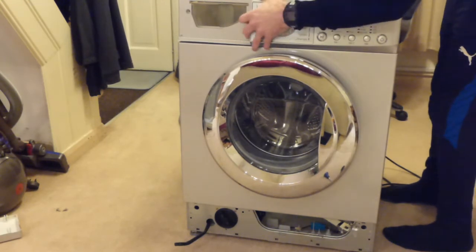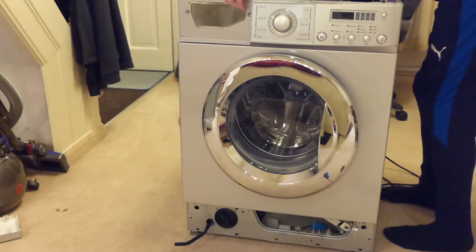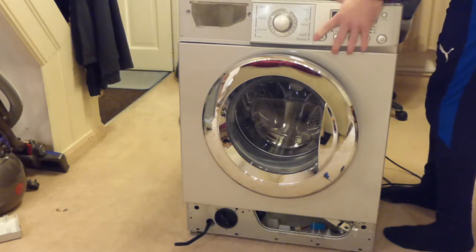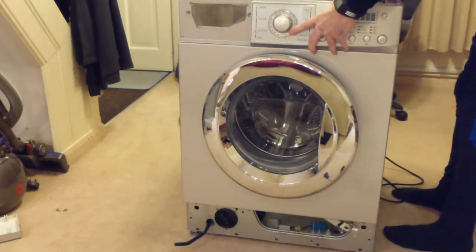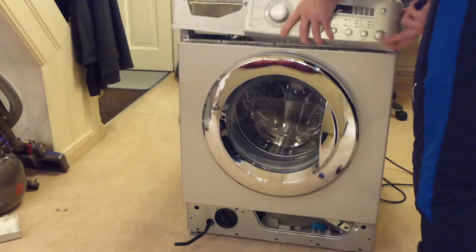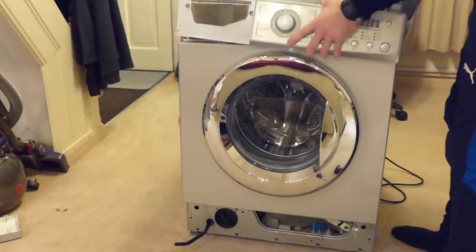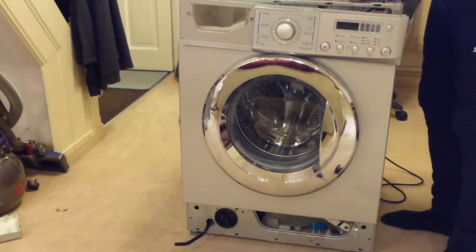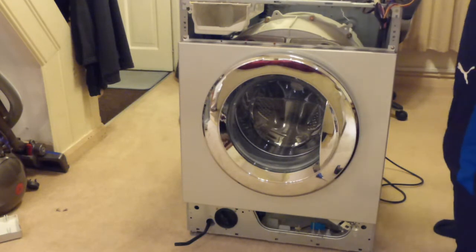I don't want to be forcing anything and breaking anything, that's the thing. There's definitely a clip here. And then there's another one here. There we go. Right, so, that is the front panel. I undo that loom securing strap there, and then I can pull that out and rest it up on the top.